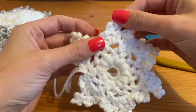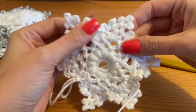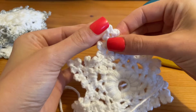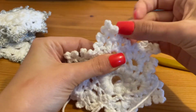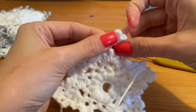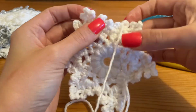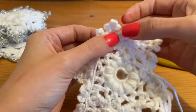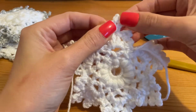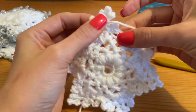Your snowflake tips will need a little bit of working on depending on what yarn you've used. So just go along and tweak out the picots and the chain 6s in particular, just to give it that nice triangular shape. You might want to stiffen them or block them as well, that may help with the shaping. So that's pretty much that there.